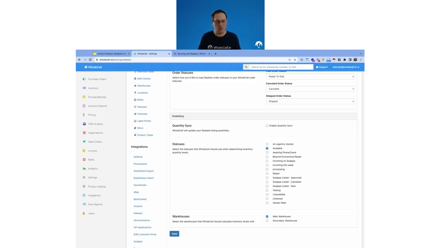I think this is probably the most common way we see this instituted by our customers, but some still want to segment, and I just want to make it clear that it is definitely still possible to segment your inventory per channel. You could even combine and make a hybrid of these methods. So you could have an available status where everything goes into one bucket, but then you could also have a Reebelo status. A reason that you might want to do that is maybe there's one particular channel that has specific requirements for battery health. So you put all of your battery health stuff that's under 80% into that status, to be listed only on the channels that allow you to list stuff that's under 80% battery health.